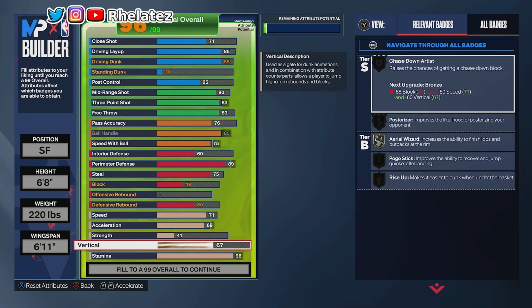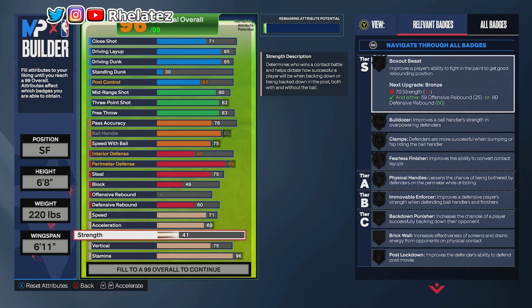Our vertical is going to be a 75. Just well balanced. So, you know, we get bronze posterizer, but I highly doubt we're going to be trying to catch bodies on this build. That's why I got other builds for that.